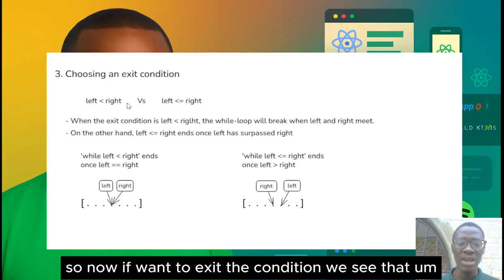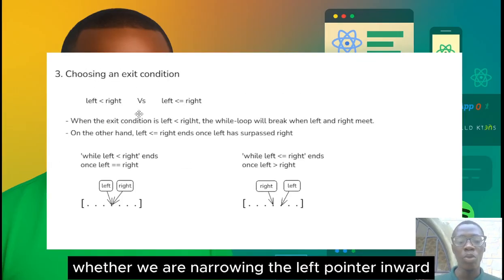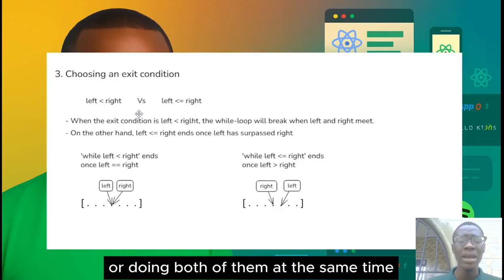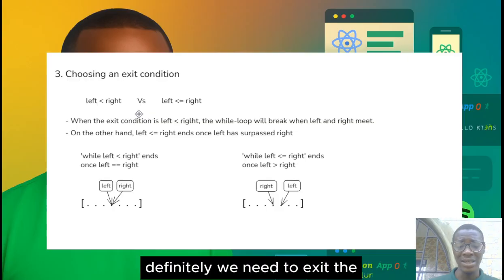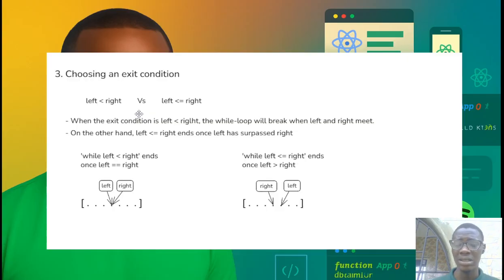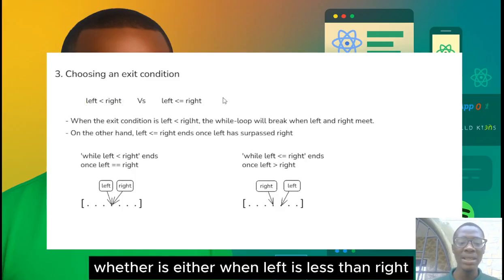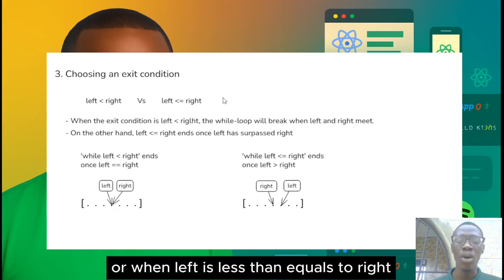So now if we want to exit the condition, whether we are narrowing the left pointer inward, narrowing to the right, or narrowing to the left, or doing both of them at the same time, definitely we need to exit the algorithm. We need to exit the loop, and the point at which we exit the loop is either when left is less than right or when left is less than or equal to right.